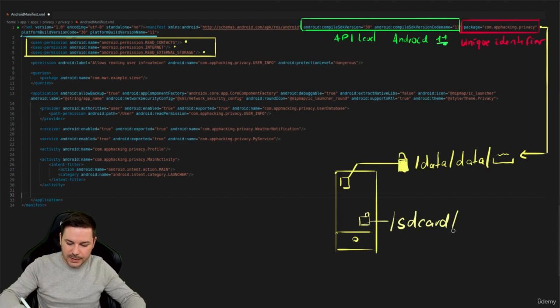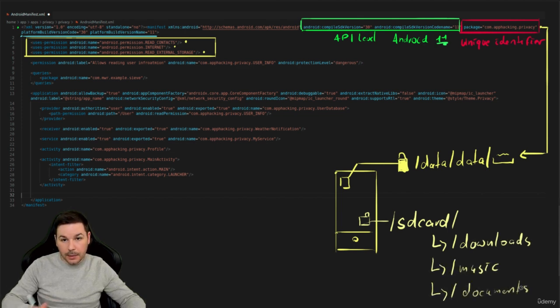All right, so this SD card now contains several directories, for example, the downloads directory or the music directory, the documents and more. Why is this now important? Because it could mean that this application stores some sensitive data on the SD card or it's fetching some data which are being used in this app. In this case, we are having read external storage, so it might just fetch data from a file over here. And depending on the data this application is fetching, it could affect the workflow, or for example, the application security itself.